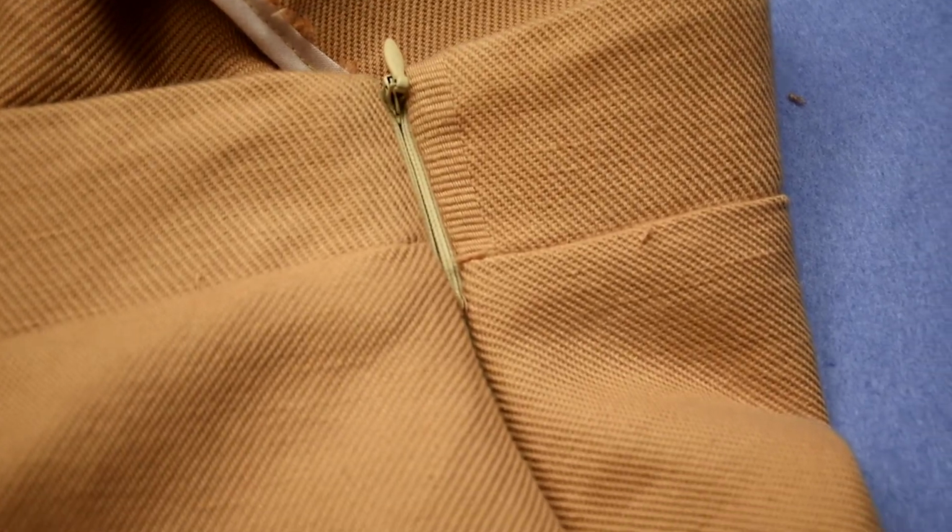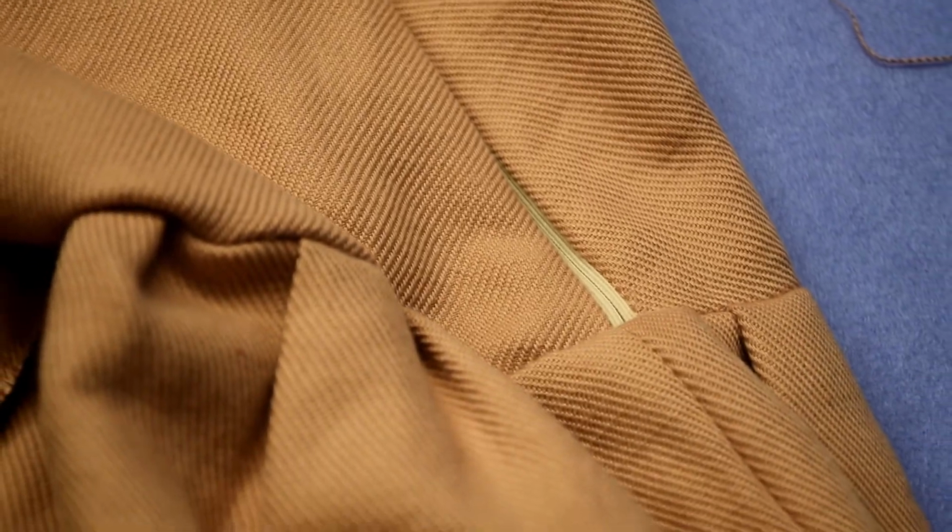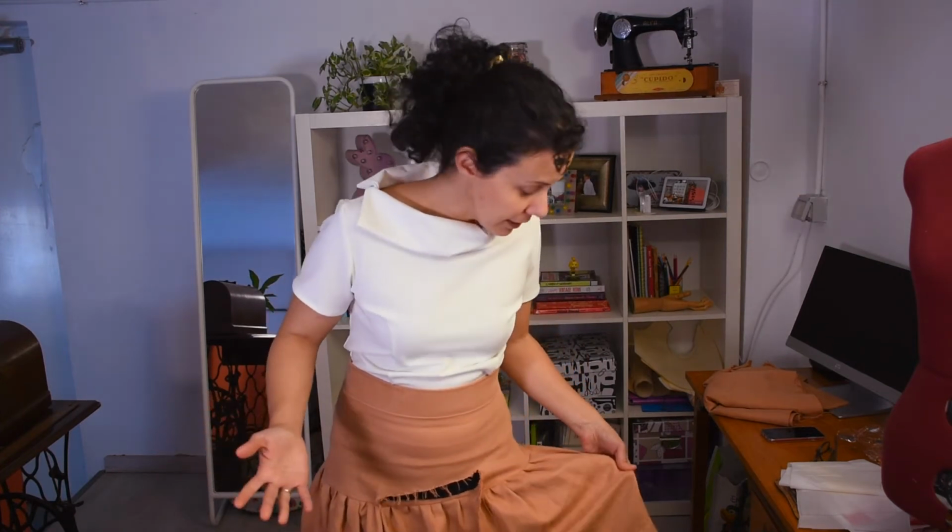And this is the final result. I'm obviously wearing a pair of leggings so I don't get the video censored or anything, but this is the result. Has this happened to you? I'm gutted. I'm really sad about this because I've spent a long time thinking about it and I did write all the things, all the waistband, and I love how it turned out with the zipper inside and the yoke. I've never done a yoke, and I think it's quite a versatile type of skirt because the zipper goes down to the yoke.